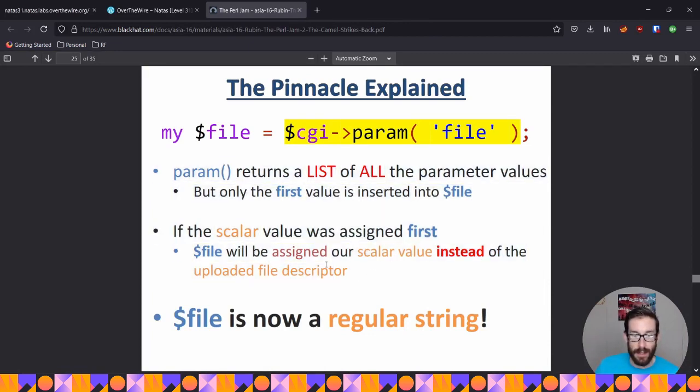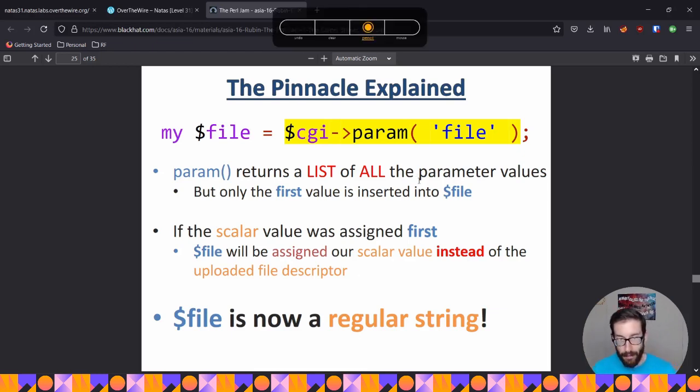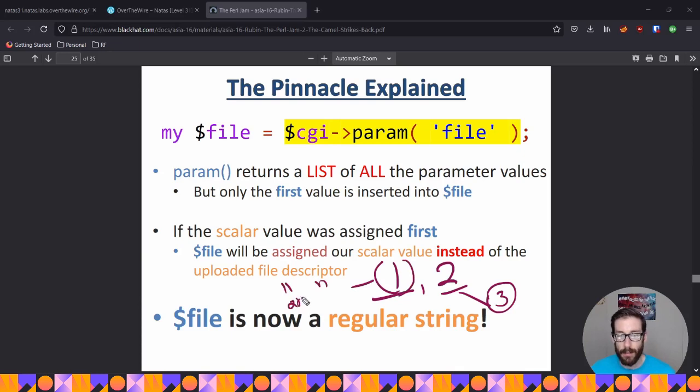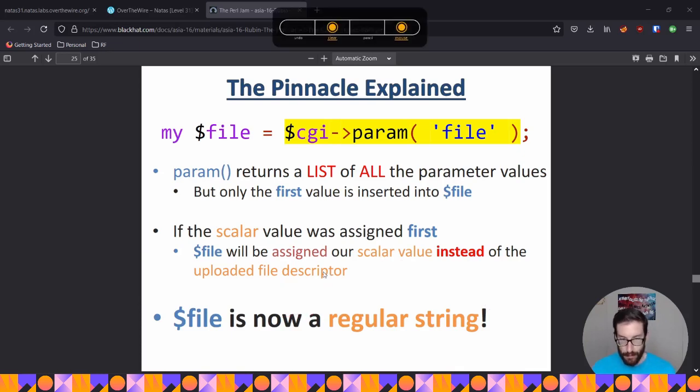So that was actually useful to understand, because what it's stating here is that with our file variable, instead of assigning it to the file descriptor, which could be 0 through whatever random number, that number is pointing to the file that we uploaded. But remember that the file we uploaded is the second value, right? It's not the first value. So it's supposed to be pointing to the file descriptor that describes the file we uploaded, which could be 3 or whatever it is. But instead of doing that, it's actually assigning it to the scalar value that we provided, which is here. And that scalar value, remember, is going to be a string, and that string is going to be argv. So he's talking in gobbledygook right now, but when you break down the sentences and the terminology, it's useful to understand.